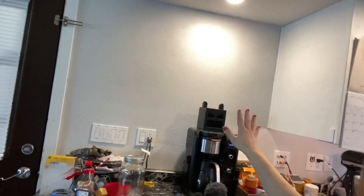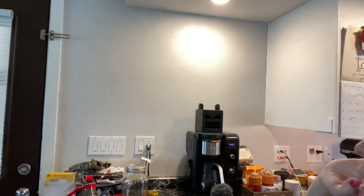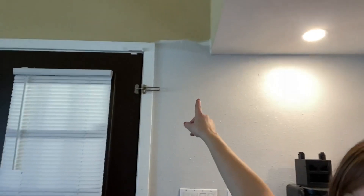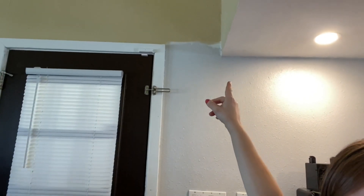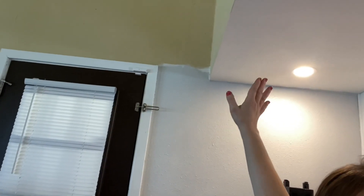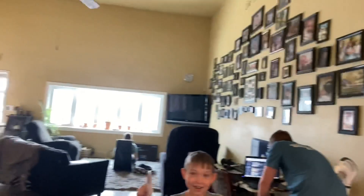Over here is going to be the coffee bar area. There's some stuff either Lauren's gonna make for me or I'm gonna order — I'm not quite sure yet. I shared on my Instagram page the difference. There's the wall color that is up there throughout the rest of the house, and then you can tell the primer and the gray color.